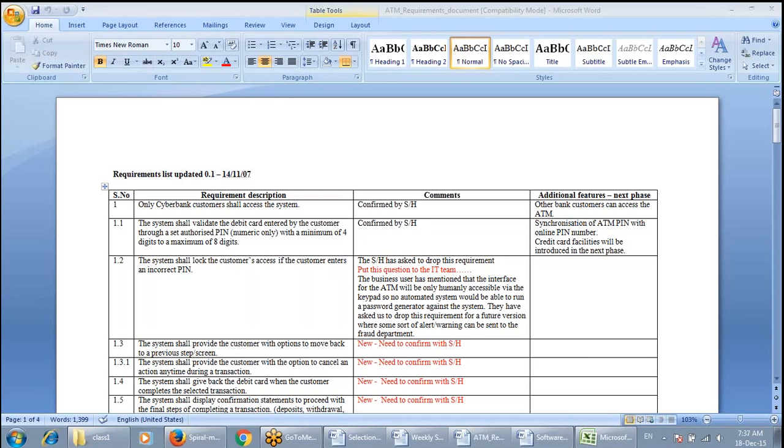Then servers. Heard of this term, servers? What do you think a server is? A server is a storage system.